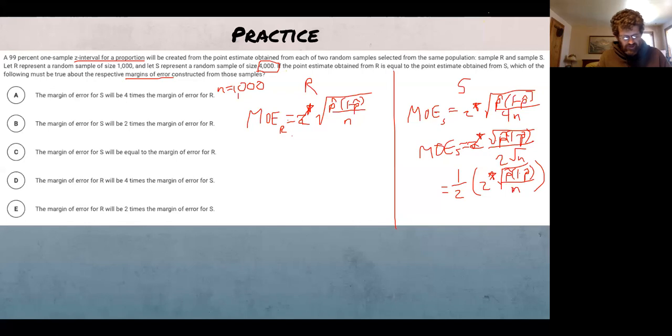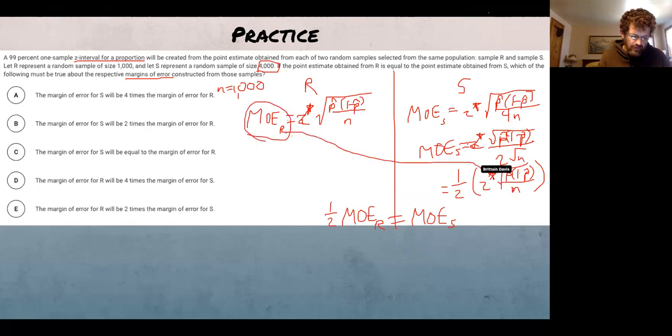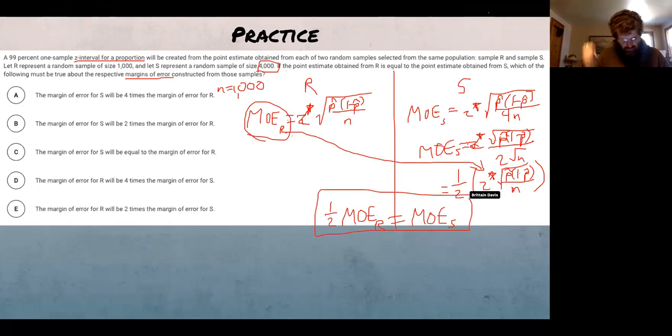All right, and this is where it's confusing, okay? It's confusing for me. You might be totally good with it. 1/2 of the margin of error for R is equal to the margin of error for S. Because when I substitute margin of error of R in for this right here, that's what I get as my result. Okay. So this is kind of like our bell work. And I did a lot of extra work here just to show very explicitly every step of the way, but hopefully you can kind of reason through this.